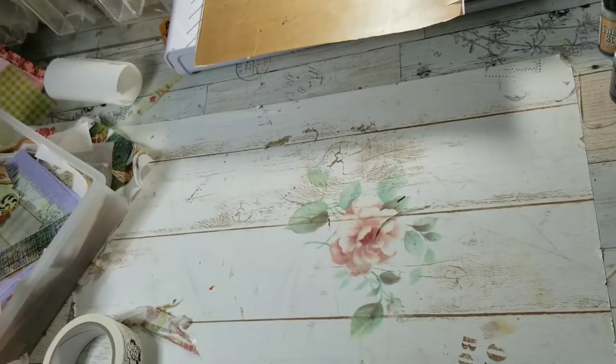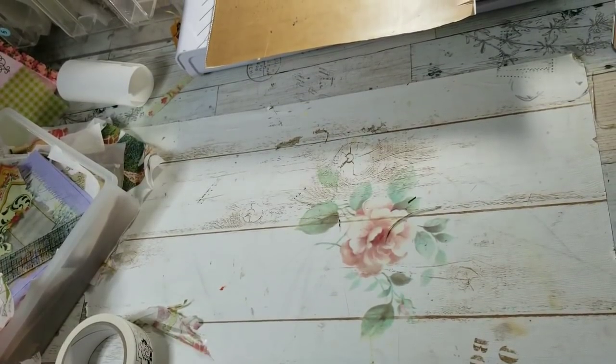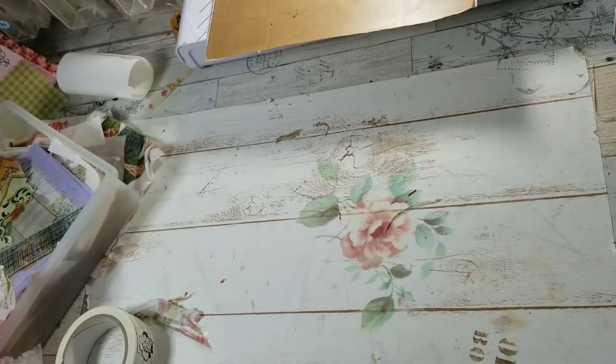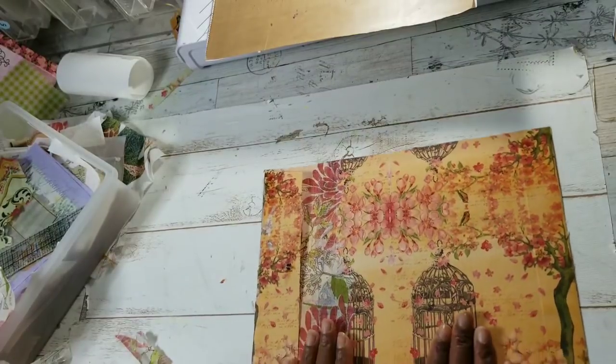YouTube, this is Felicia with Bible Scraps, and I am back with another recycled wax paper napkin envelope. Are you guys ready to see this one? Take a look at it. Isn't it beautiful?